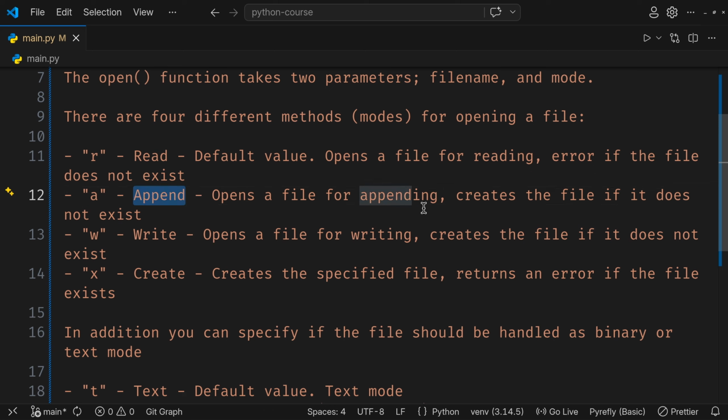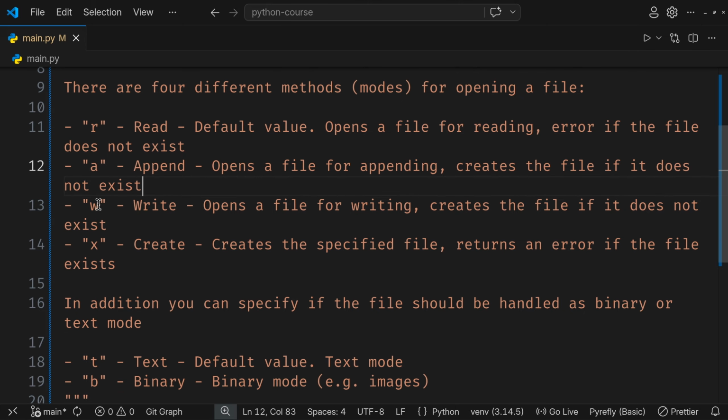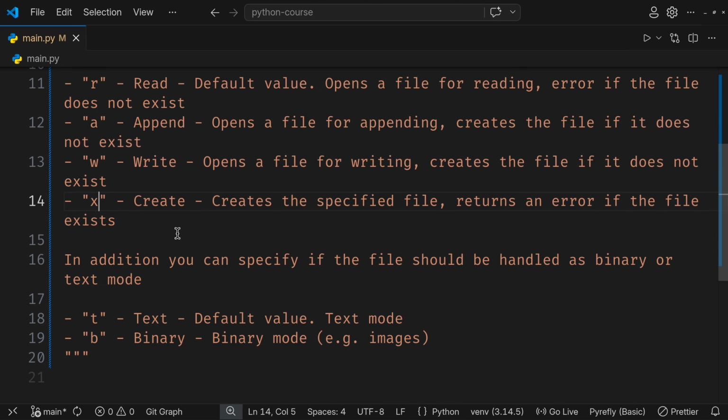It opens a file for appending, and creates the file if the file does not exist. Then we have the write mode, which is denoted by W. It opens the file for writing, and creates the file if the file does not exist. And then we have X, which is the create mode, that creates the specified file and returns an error if the file already exists.